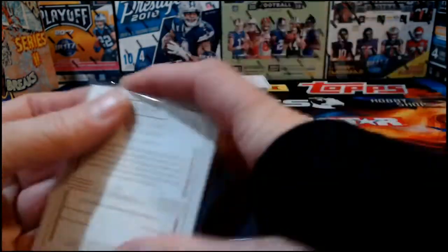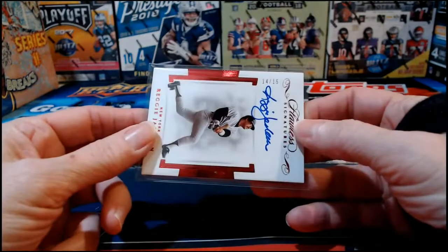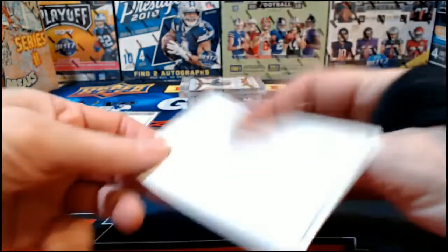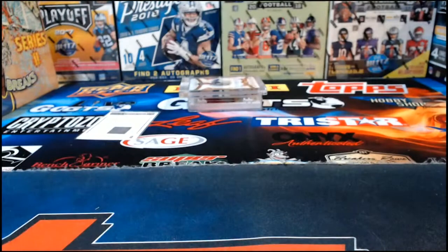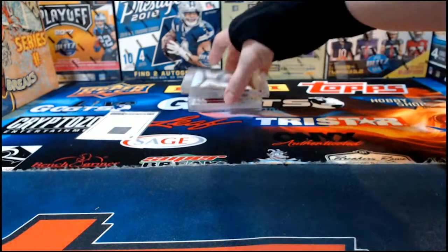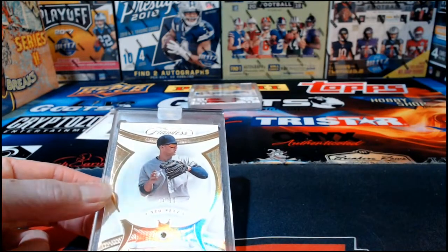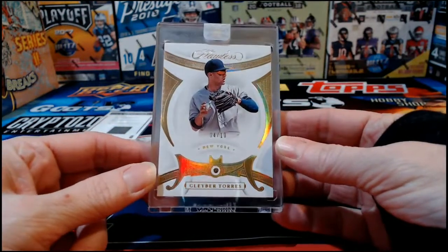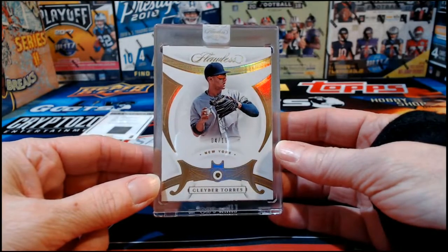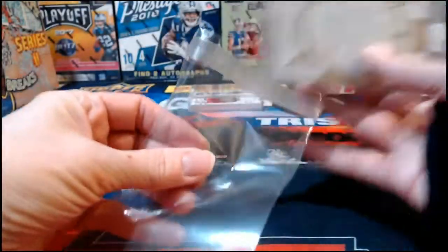And then this little beauty here, Reggie Jackson. Digging that too. Yankees, numbered to 15 with the Reggie Jackson. Now we got a couple of things going on back here. First, this little card that says, hey, that little diamond chip is real and it's not a blood diamond, etc. It's so tiny you can barely see it, but it is in there. So, you know, trying to get a bag for it. I'll hold it up better in a second. Sorry, I was reaching. And that is also the Yankees. It is numbered to 10, and Gleyber Torres taking our little diamond chip card tonight.